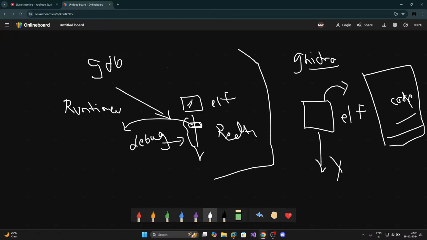So in Ghidra we do not do dynamic analysis. We just do static analysis, where we examine the actual code or the actual file. But in GDB, we try to debug it during runtime. Whenever the program is running, at that time we try to examine the particular password or the particular source code. Actually the password can be retrieved in both ways. The thing is that I'm showing it using GDB because it is a bit easier, so I'm going with GDB first. Any comments?